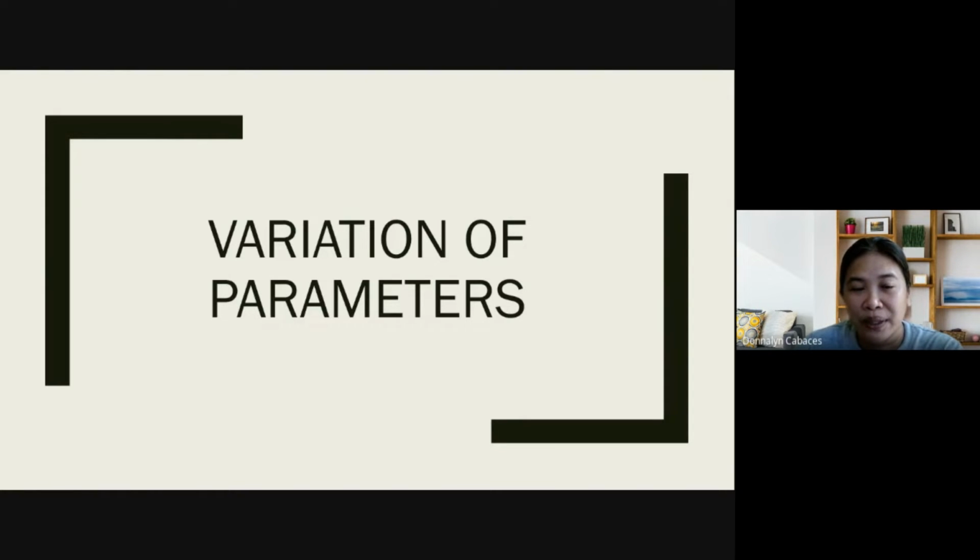Similar to the previous method, which is the reduction of order, we can use this method of variation of parameters if we know already the complementary function YC, which is again the solution of our homogeneous LDE with constant coefficient. Let me give you two sample problems to illustrate how to use this method of finding YP.